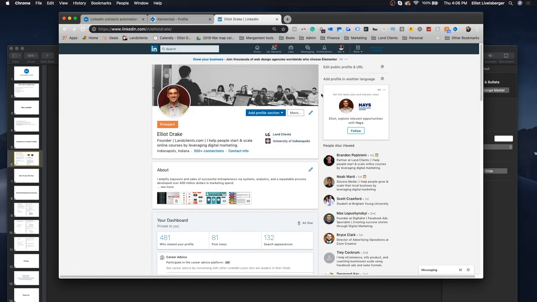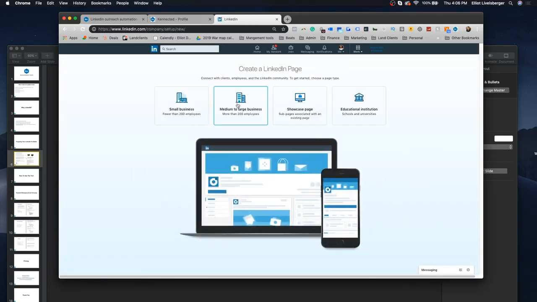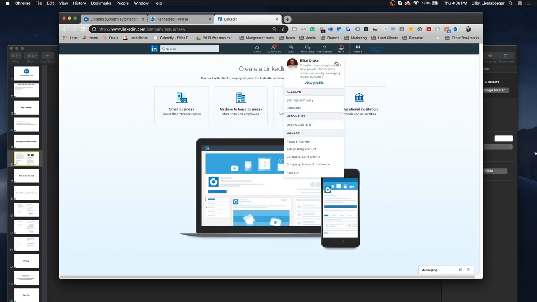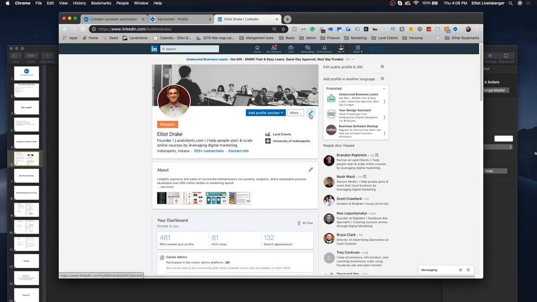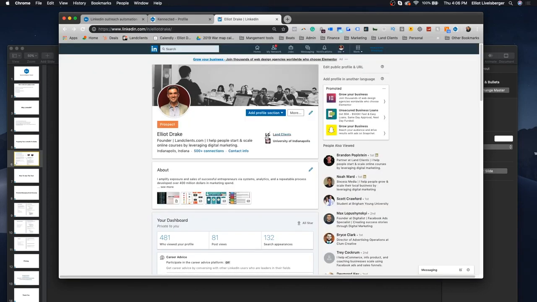So the way you add your company, if you don't have a company added to LinkedIn, you're going to want to go up here to the top to work and then go here to create a company. I'll just do it for you. And then just whatever one it is, fill it out and then add a profile picture. Just fill out the information on the company and then go back to your profile. And then whenever you add your work here, add a position, then just type in the name of the company page you just created and add it there. The important thing is you want that little logo to pop up, right?